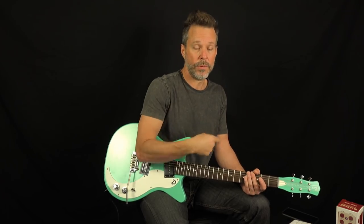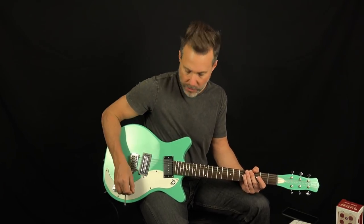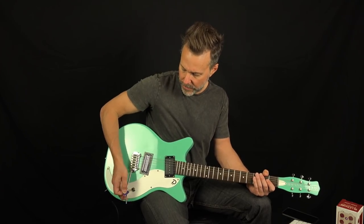Here's the deal. So recommendations for transitioning from the muted technique, what we were just doing, to actually playing the chords and chord transitions. So there's like two techniques there, really. And let's talk about them. So the first one is, how do you go from the clicky bit to actually playing the chords? That's the first one, right? So we're going to go 1, 2, 3, and 4. In fact, I'm going to turn this down a little bit. Okay. So how do we transition?